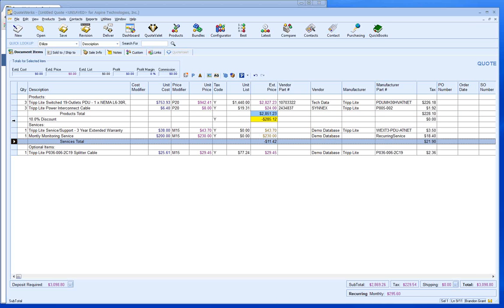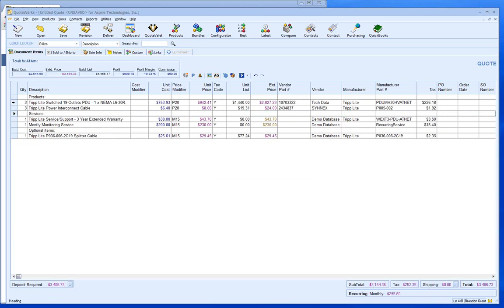All right, I'm going to go ahead and delete my subtotal lines here as well as my discount. And now I can actually group some items together. If you wanted to sell these items as a package deal, you can do that. If we go back to our products section, I can highlight my two products. Maybe I don't want the customer to know that they have to purchase the power cable. I just want them to think this package comes together with everything. You don't need to purchase anything individually.